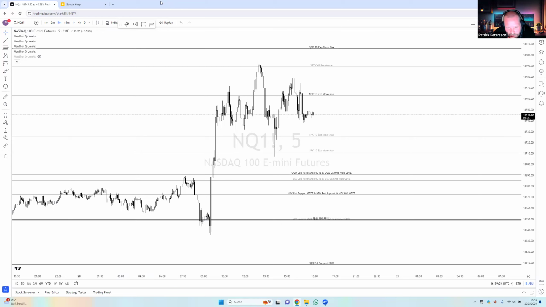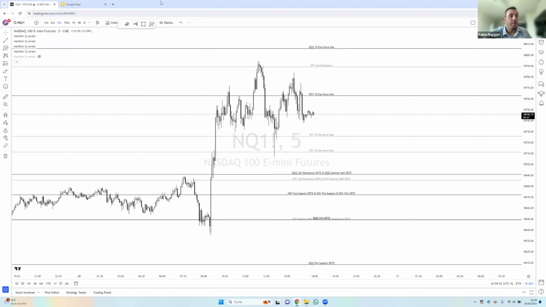Yeah, and the best advice from the education side is test the levels. Test the levels on your chart. Look at what is in play at the moment, and then focus only on the levels that are in play, and don't look at the other levels. Otherwise, it's overwhelming. It's too much. Focus only on the levels that are in the game at the moment, and that you are really interested in.